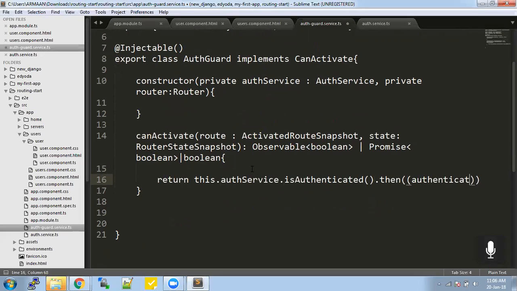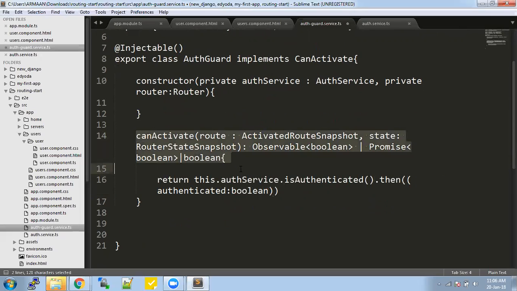Inside CanActivate, we have one more CanActivate. There is only one CanActivate function. This is a class, and down at line number 14, that is a function. Yes, small c.